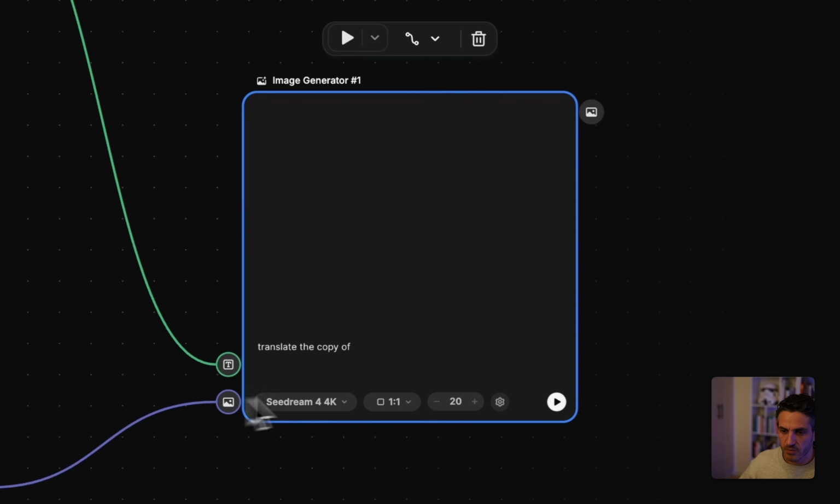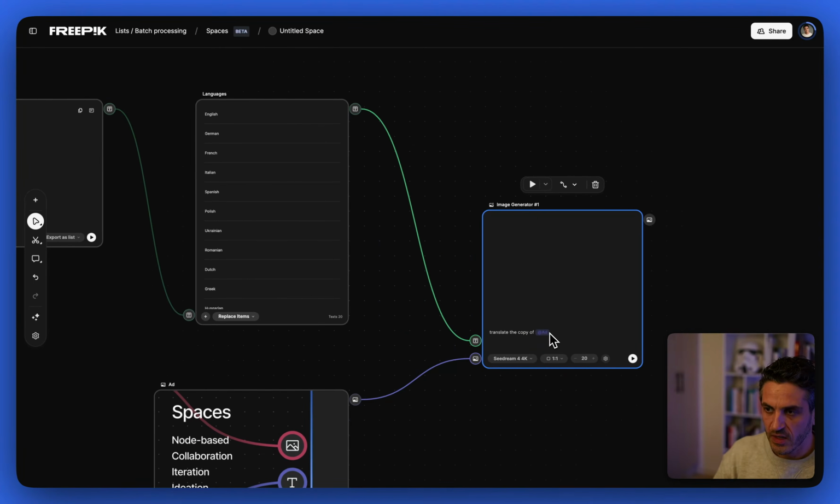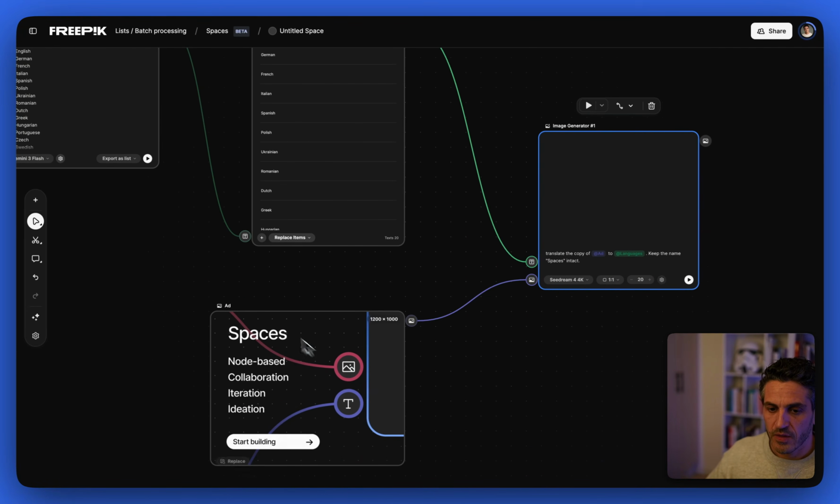I'll connect that to the image, and then we can say we want to translate it into the list, and we also want to keep the name Spaces.